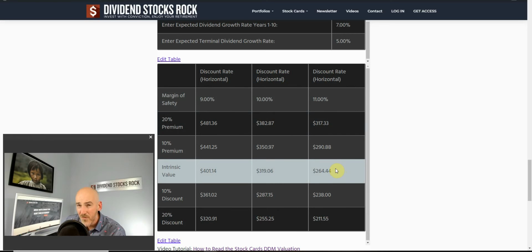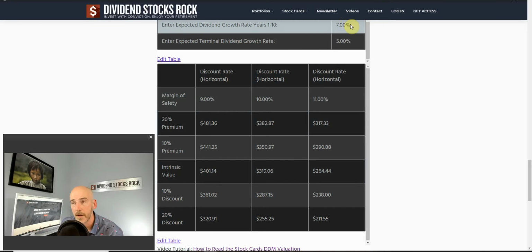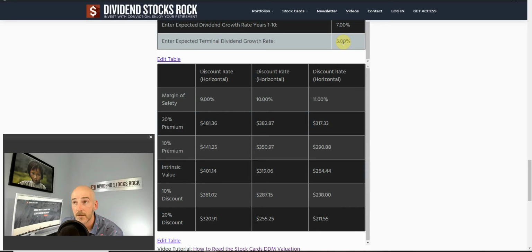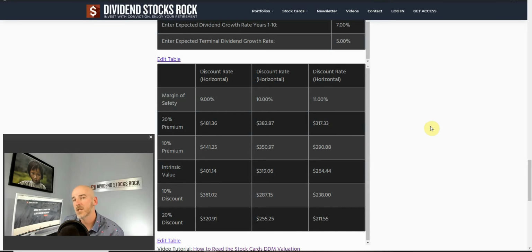So there's a huge difference between a discount rate of 9, 10, 11. Same thing if we would have used other numbers right here for the expected dividend growth rate. So just take this valuation with a grain of salt, but at least it gives you an idea of where you should use your money. I like to use the DDM model to compare a few companies within the same sector. So I try to use similar numbers for the growth rate and for the discount rate, and then it gives me a good idea of which one seems to be undervalued compared to the others.